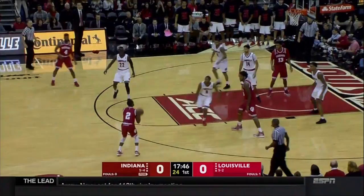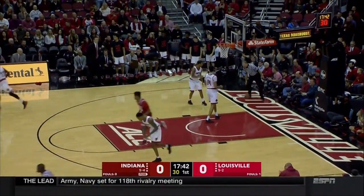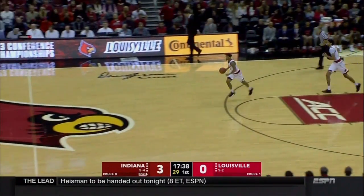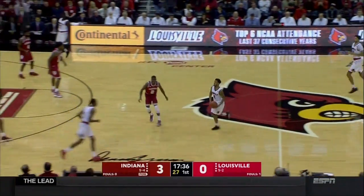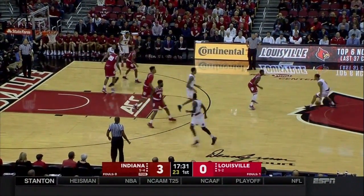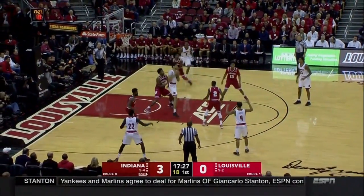Durham rejected at the other end by Spaulding. Bounces out to Newkirk and the Hoosiers are on the board — and from the sounds of it, we've got some folks who made the drive from Bloomington to watch the game here in Louisville. That was a really smart play by Deron Davis — getting that ball after it was blocked off the backboard by Spaulding and immediately looking out for an open step-in three by Newkirk.